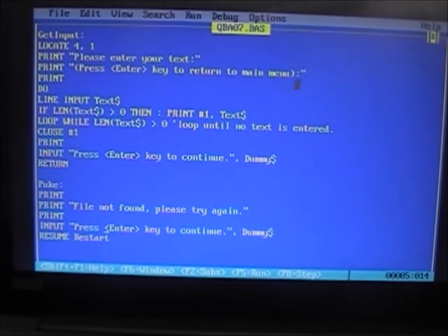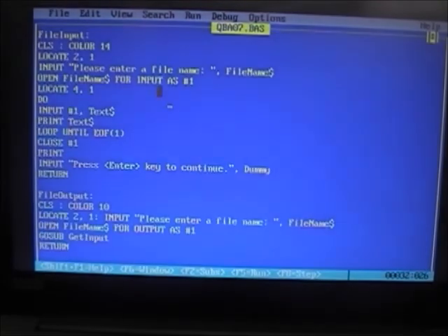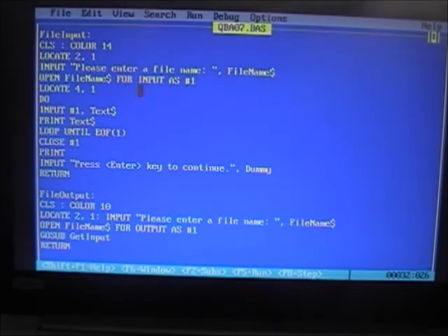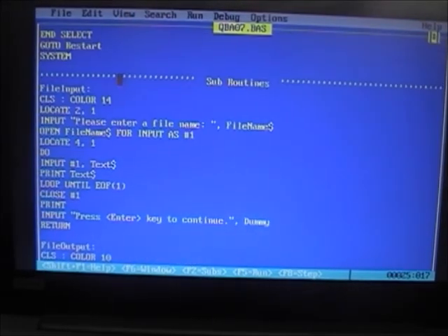It's probably pretty confusing, but if you look through the code pretty carefully, you'll see what's happening. It's really pretty simple. Now, as far as random and binary input, we won't talk about that. That's a whole lot more complicated. You have to know record sizes, things like that. But this is how we do it. And by the way, we are doing text files only because we're sending text to it.